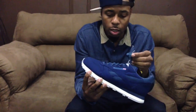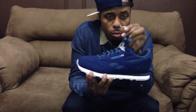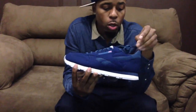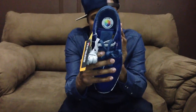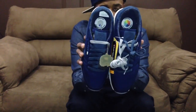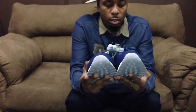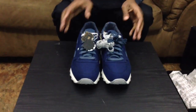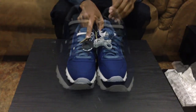They almost look like a shiny leather lace. And they have the gray tongue with the SNS logo on it. And it also has the SNS logo inside, on both insides. You can see that in the camera. And these things are just enormous. These things are great, man. So let's take a look around the shoe, and then I'll give you guys the on-foot review.